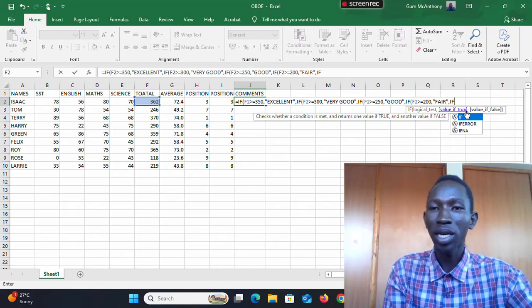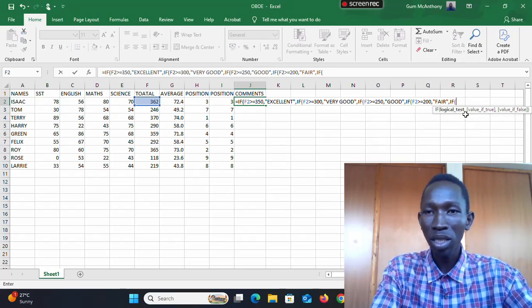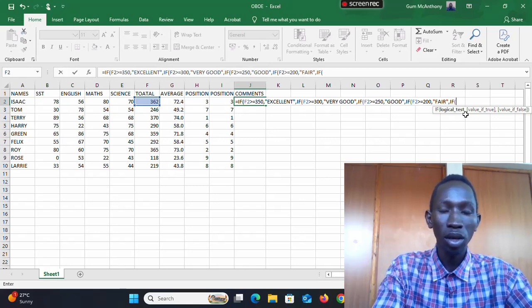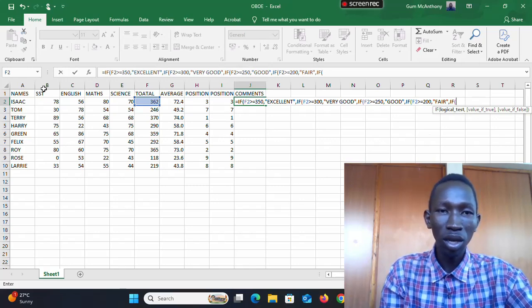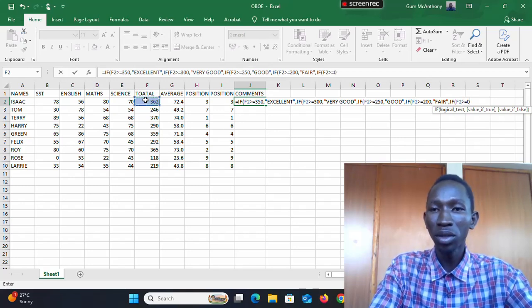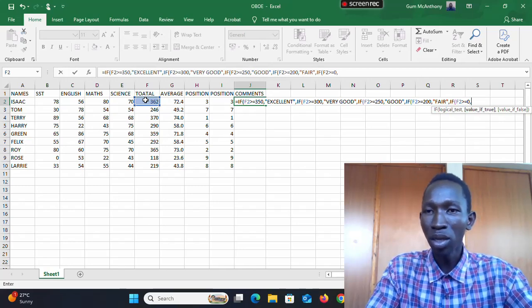And then I also look for another IF. I come here and double click on this. If this person has scored, from here I can tap on this, less than or equal to 0, and then I'll put a comma.